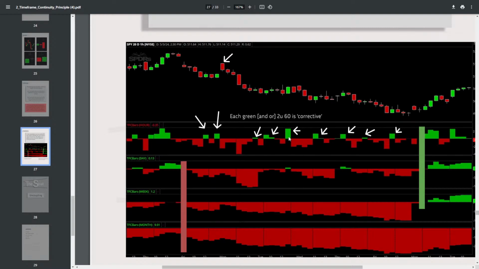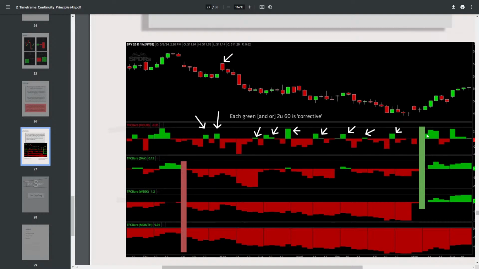Maybe that needs to change, which it would if we're going to keep going down. And then you can see they go inside 60, inside 60. So it didn't reverse, going nowhere. The next day opens, goes red, 2-2 reversal 60 here, full time frame continuity, so they make the new lows. Then similarly, corrective activity. You can see period of control against very slightly, and then inside 60 down, back into full time frame continuity. And then slight corrective 60, and then back into continuity. Slight corrective, back into continuity, and then boom, change in control.